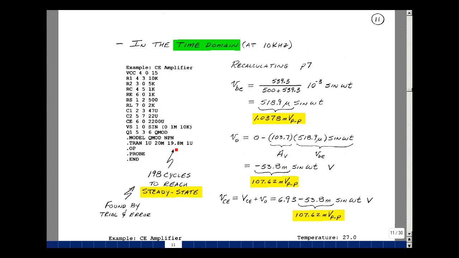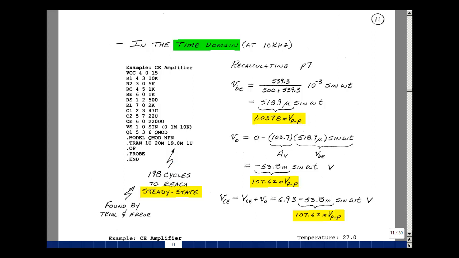I had to play with this and find where the voltages across the nodes in the circuit stop changing. That was after about 198 cycles. So I plotted another 2 cycles, and that's what we're going to take a look at in the following pages. If you take that difference here, this is 0.2 milliseconds, and I divide that by 200, I get 1 microsecond per step.